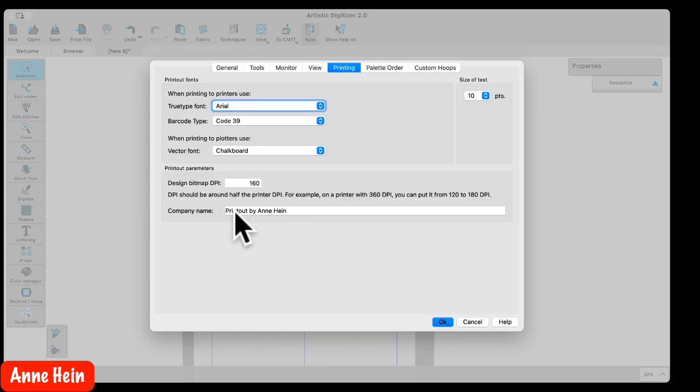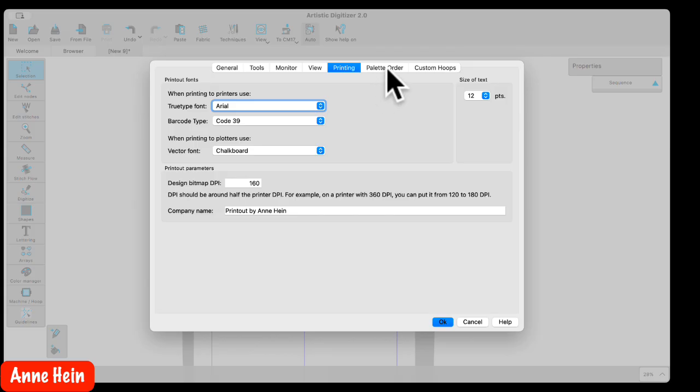You can change the company name on the print out, and I put mine print out by Ann Hine, or maybe you have a business name or something, you could do that, and I'll show you when we get to the print function. The size of your text can change here as well. If you like a little bit larger text, you can change that. And we may have to close the software and reopen it to get that to save.